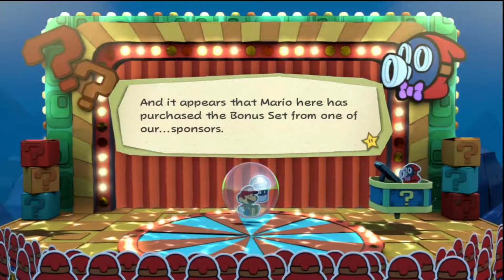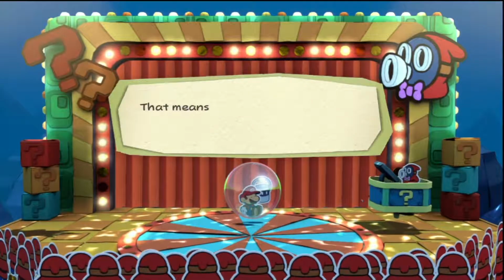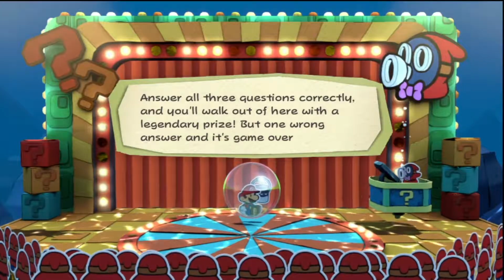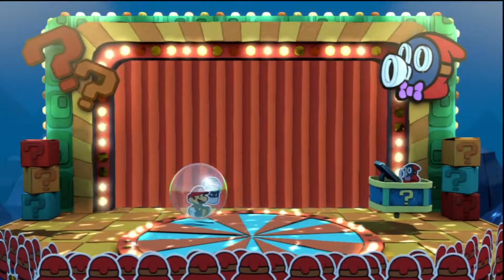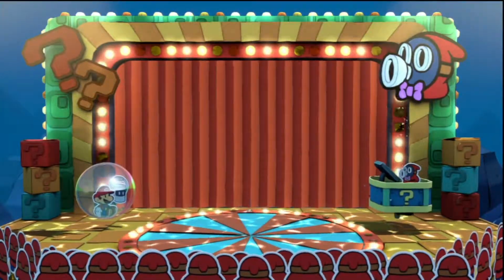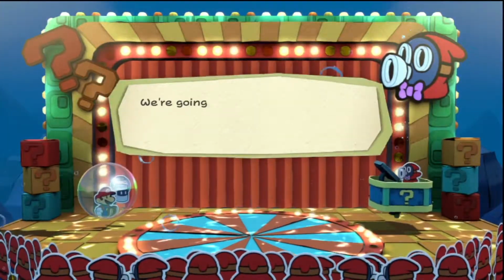Okay, and it appears that Mario here has purchased a bonus set from one of our sponsors. That means we're headed straight to the bonus round. Answer all three questions correctly. Okay, yes. All right, I'm ready this time. Let's get started. Bonus round part one. Falling cards two.